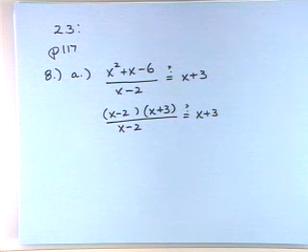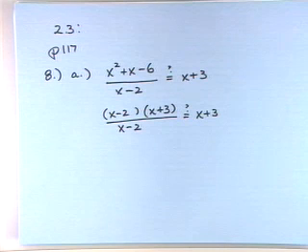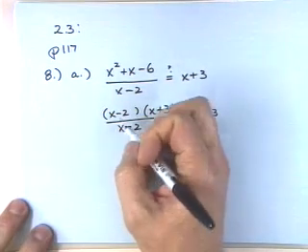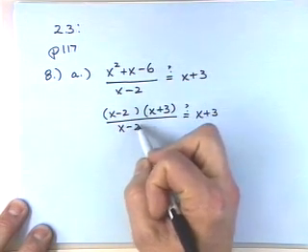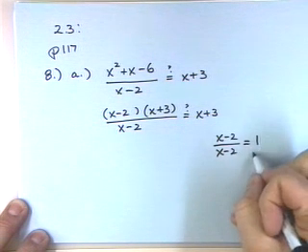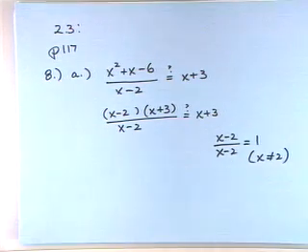So it looks like we can just slash the x minus 2's and say, gosh, they are equal. And if we really didn't care about being right or wrong today, we could do that. But why can we not just mindlessly slash the x minus 2's? Because x can be 2. And if that were true, what would we be saying? 0 over 0. Right, we would be saying that 0 over 0 is 1, right? So you can say x minus 2 over x minus 2 equals 1 as long as x is not exactly 2.